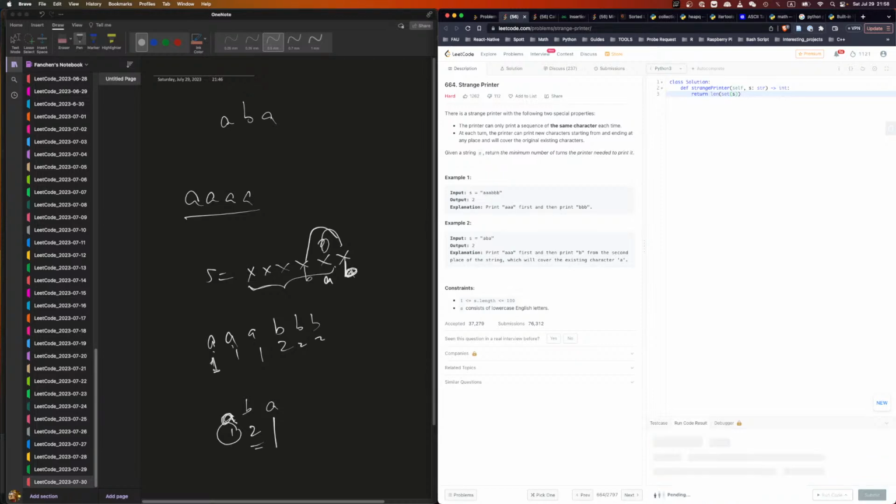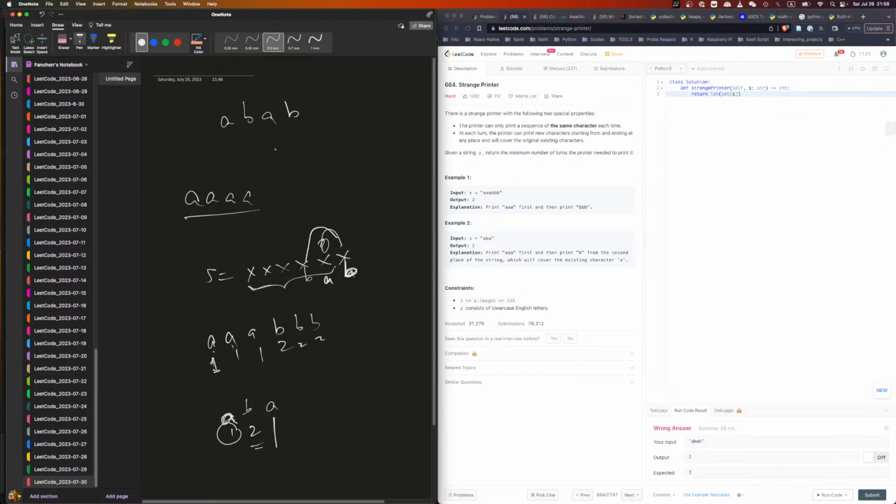That should be 3. This shall be 3. Yep. Right? So you can say this A is 1, B is 2. Try to find this A. This A is 1, right? Because you can print A 1 time, and you got this B, right?